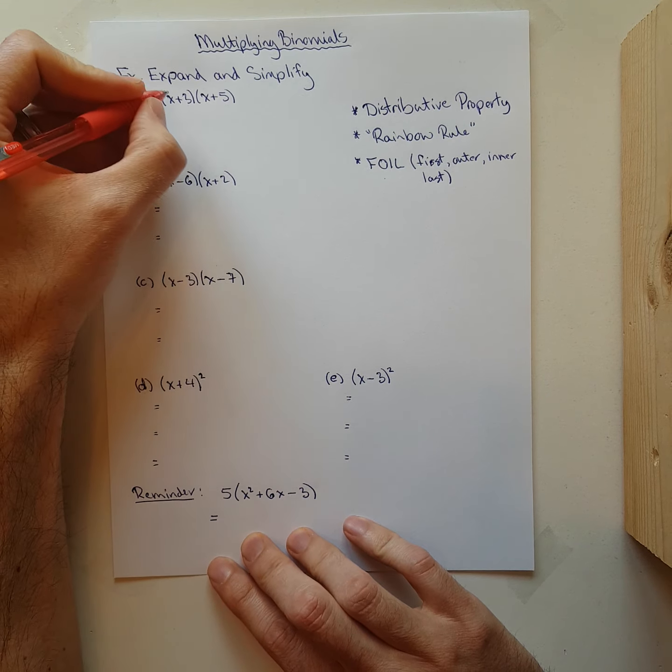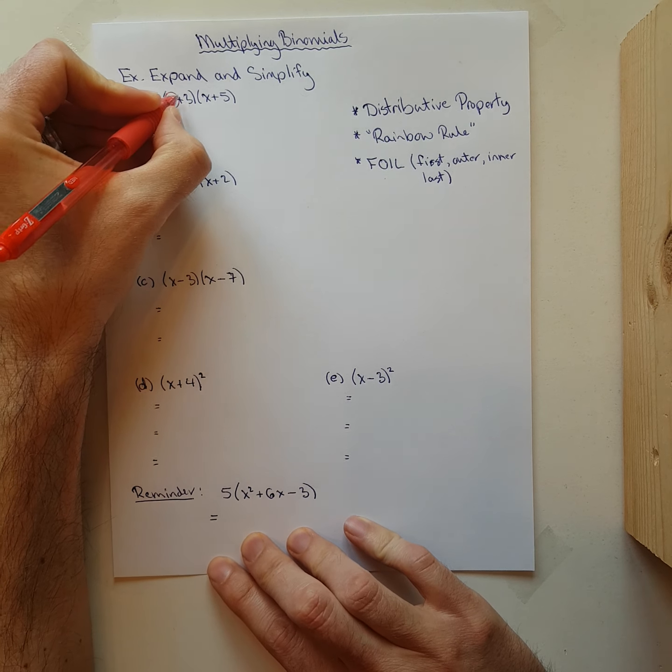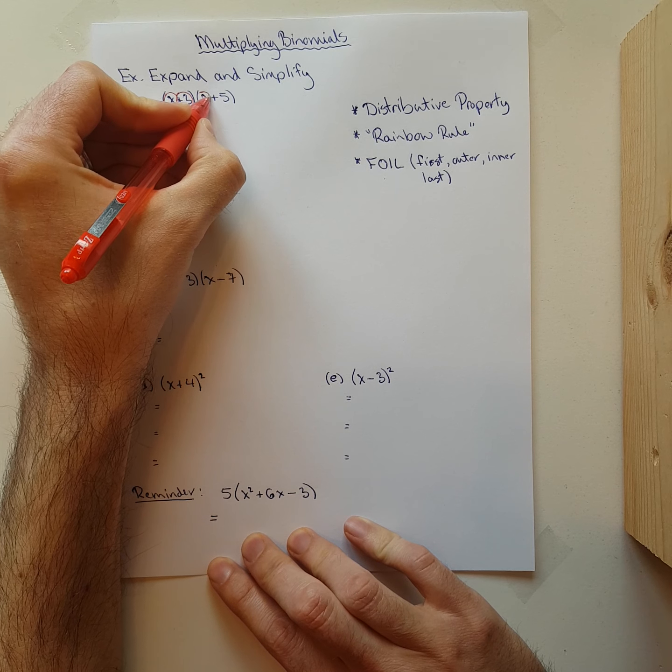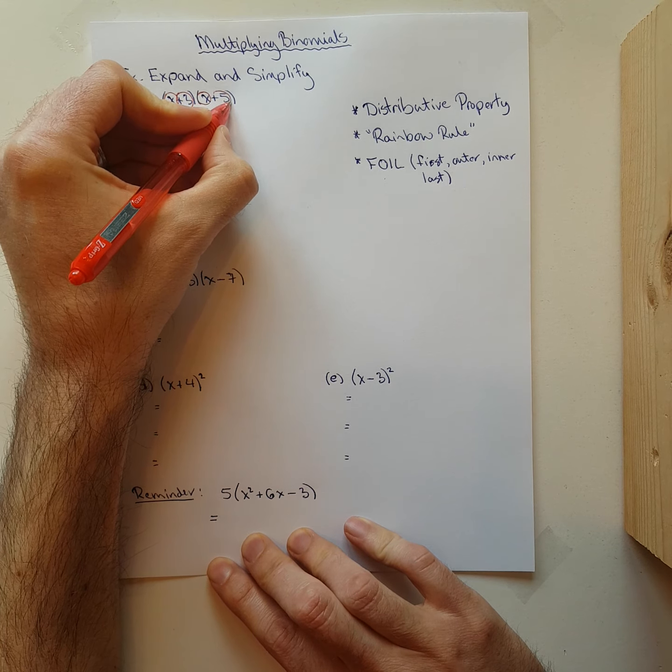So as we do this, our distributive property, or again where it gets its name, rainbow rule, is saying that we will take the first term here, and I like to, like we did in our last example, just circle all those terms and make sure you keep the sign with the appropriate term. So if I circle all the terms, there are 4 terms, 2 in each bracket, and we start with the first term in the first bracket, and we will multiply that with both of the terms in the second bracket, and there's our rainbow. And then we will take the second term in the first bracket and we will multiply that by both of the terms in the second bracket. In other words, we are distributing or multiplying both terms in the first bracket with both terms in the second bracket.